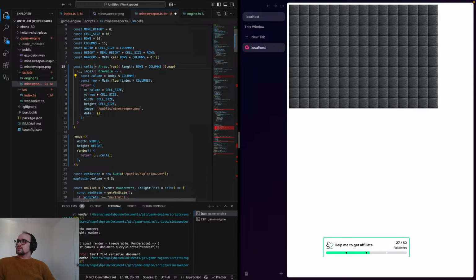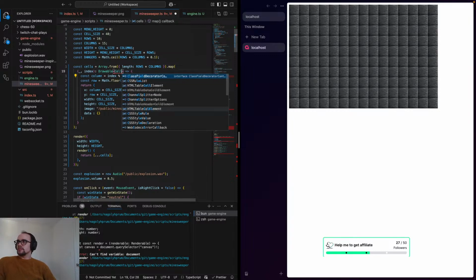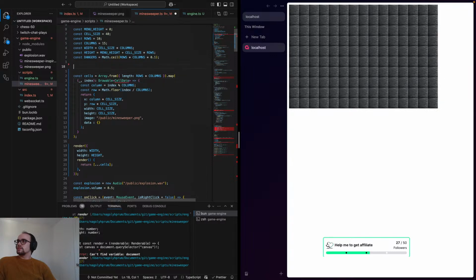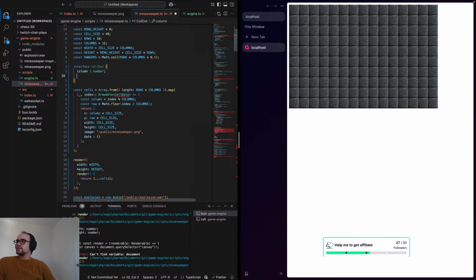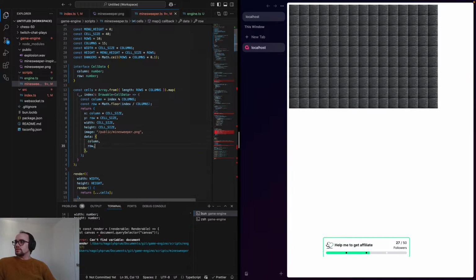And one thing we want to store extra in the drawable is cell data. So we'll say type cell data interface. Column is a number, row is a number. Data. And so in here we'll do column, row.